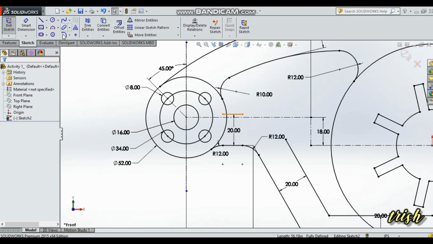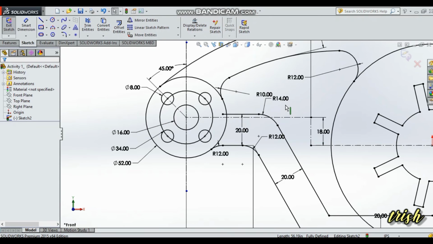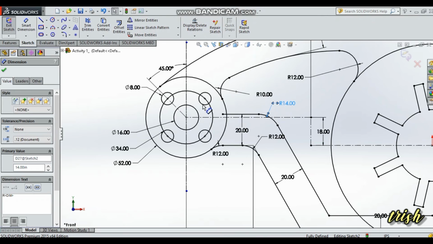Then next is a fillet. So click this line and this line. Then we will trim the lines that are not included in our drawing.